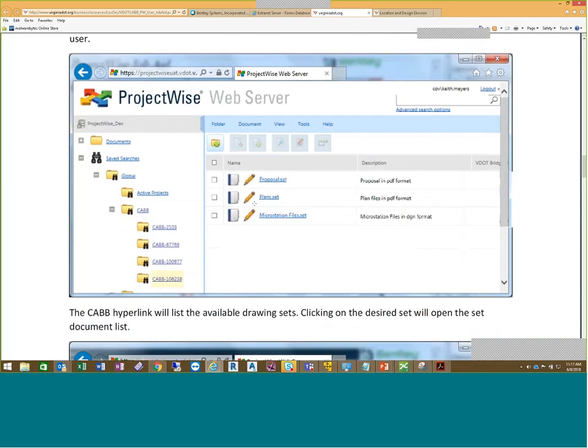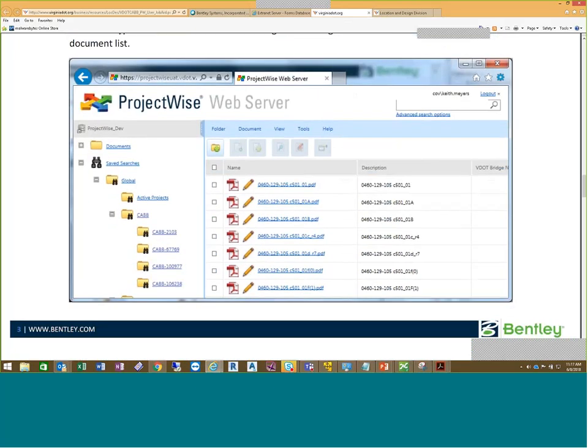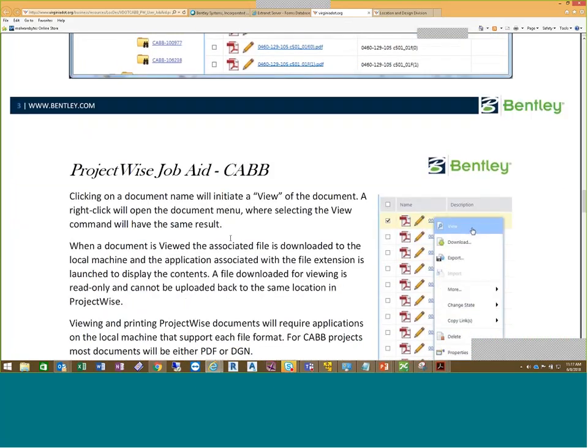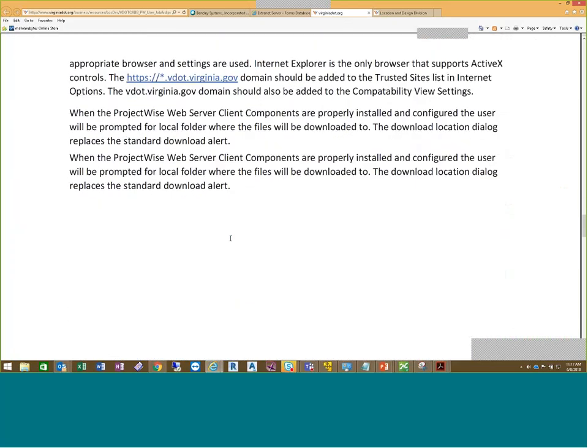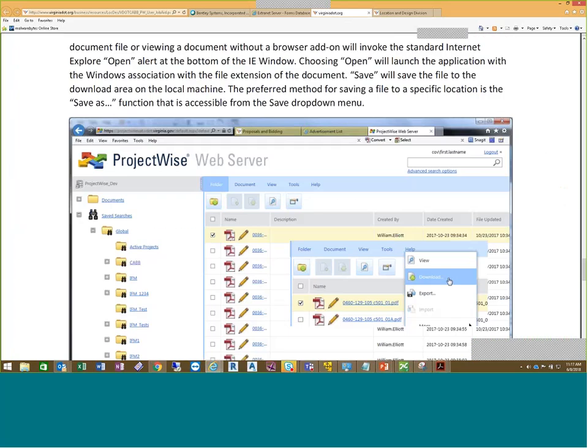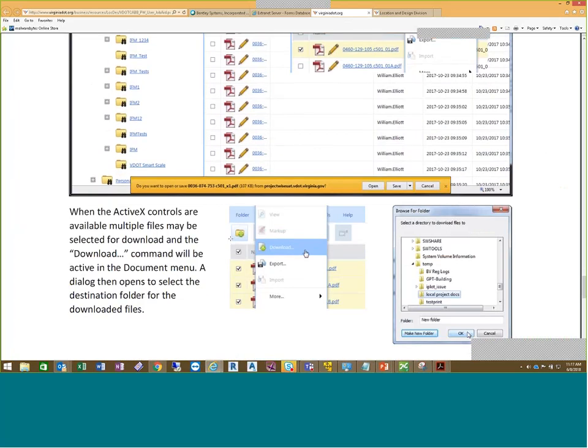And then it's going to take you to the proposal set, the plan set, and the MicroStation file set directly. And then you can download, view, print, things like that directly from the website or download it and print from there. Okay? And this just goes over the instructions on how to download.